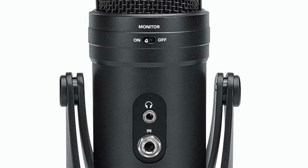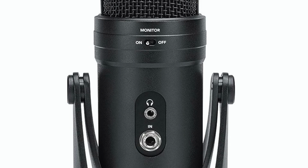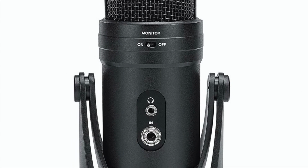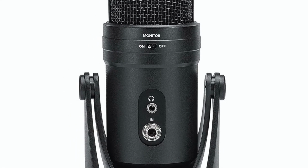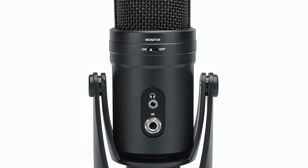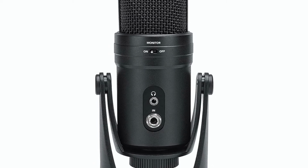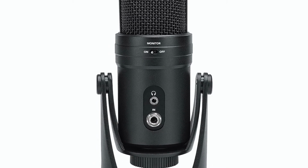And finally, to round out the package of a single mic being able to record guitar and vocal, there's also a monitor out. You can turn that monitor on and off. So you could essentially have a pair of headphones plugged into the back of this microphone, monitoring what you're doing. You could have your guitar plugged in, your voice being recorded from the mic. It's kind of an all-in-one little recording system for a singer-songwriter. So some neat specs around this microphone.